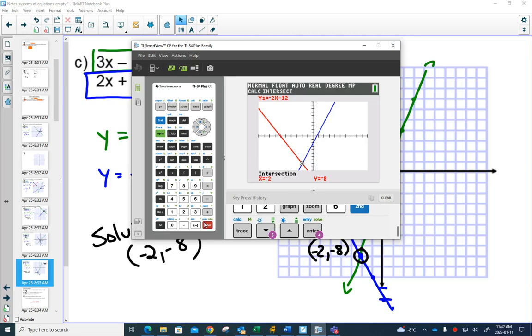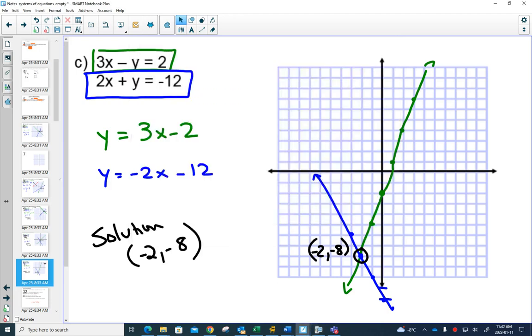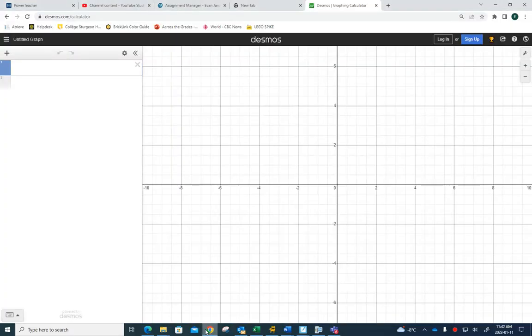Now, most of you don't have a graphing calculator already. But most of you have a phone. Some of you are not listening because you're on your phone. That could happen. If you take out your phone, go to the App Store, there is a wonderful app called Desmos. Download that app.